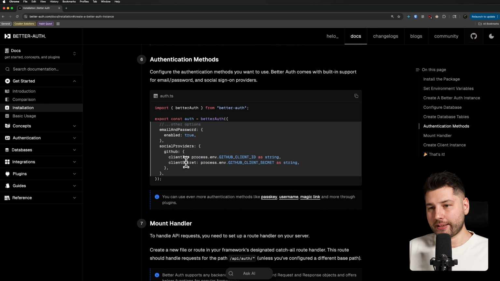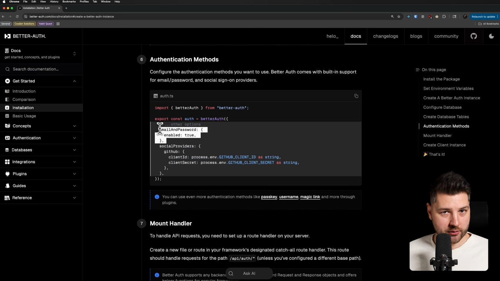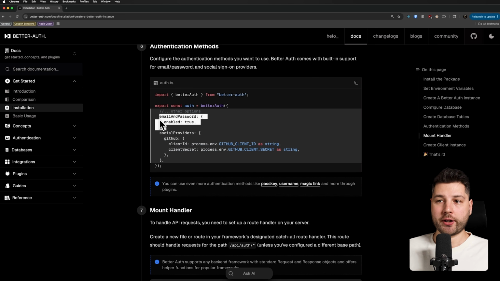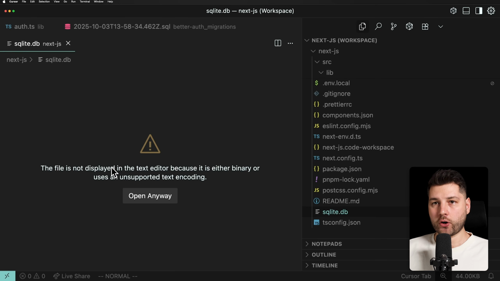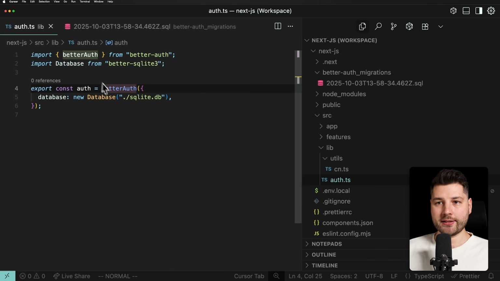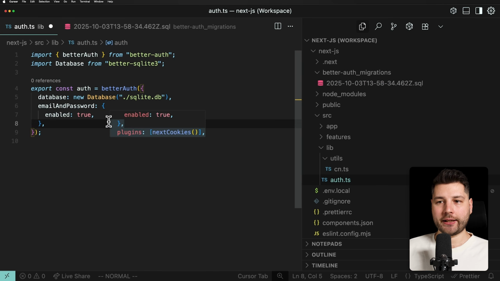We're not going to be doing this in this video because I want to keep things simple and focused on Better Auth. So we're only going to be doing the email and password because that is going to be sufficient so that you understand how Better Auth actually works. So we're just going to copy this property over here, the email and the password, and we're going to go back here to our Better Auth instance, and I'm just going to add it here, email and password, and there you go, we are good to go.